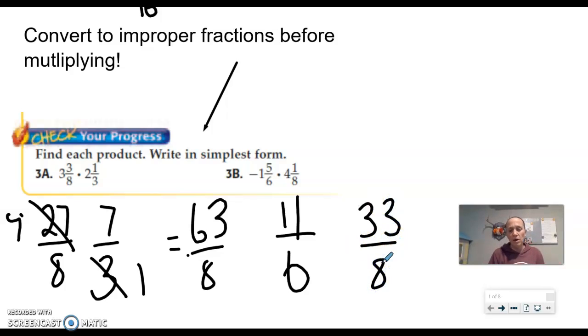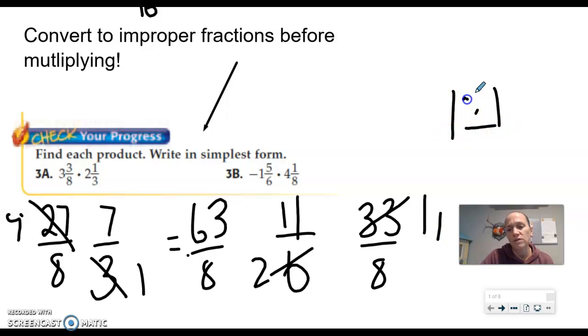Okay, so the only thing I could do there would be to divide the 33 and the 6 by 3, and that's helpful. Then I get it down to 2 and 11, right? So then I would have 121 over 16. So it's up to you. Sorry, that pen looks terrible. You don't have to simplify before, right? You can definitely stick with just multiplying the numerators, multiplying the denominators, but it is nice to have the option.